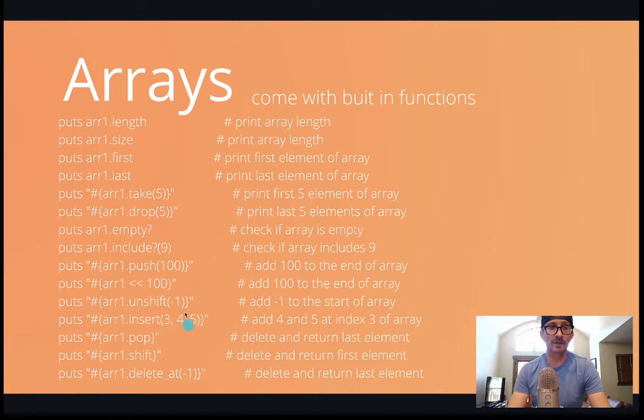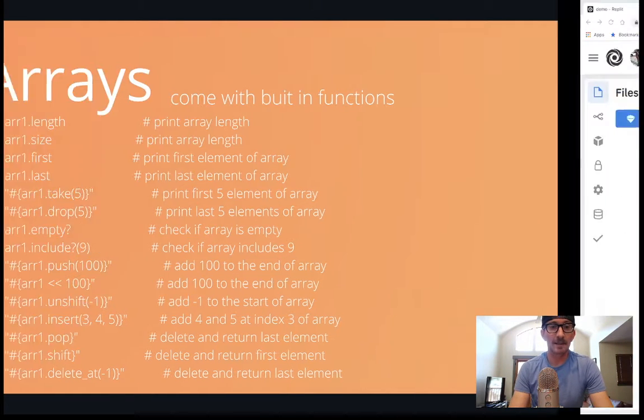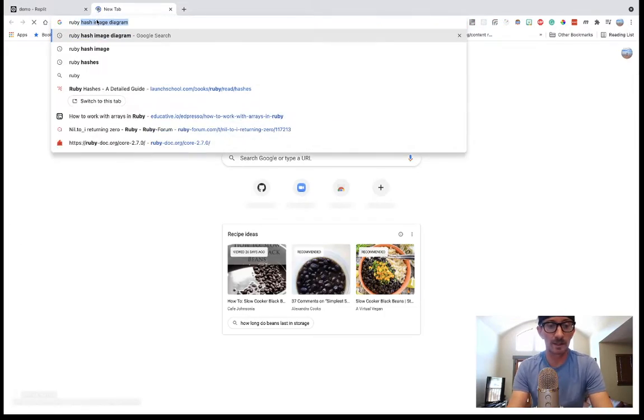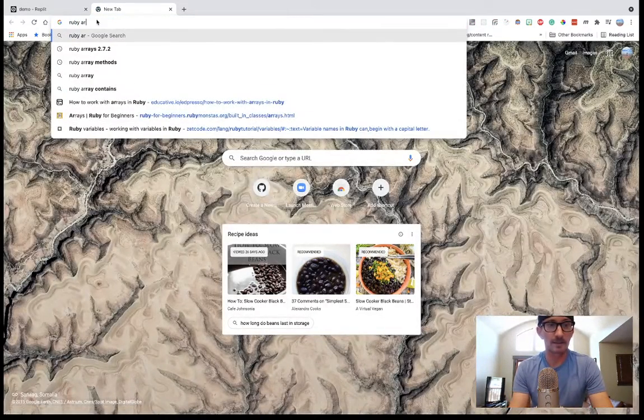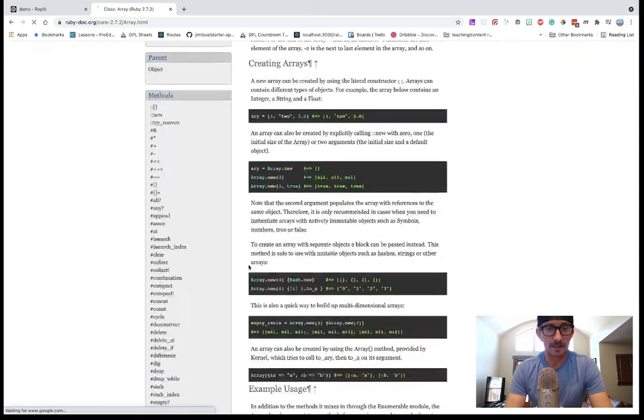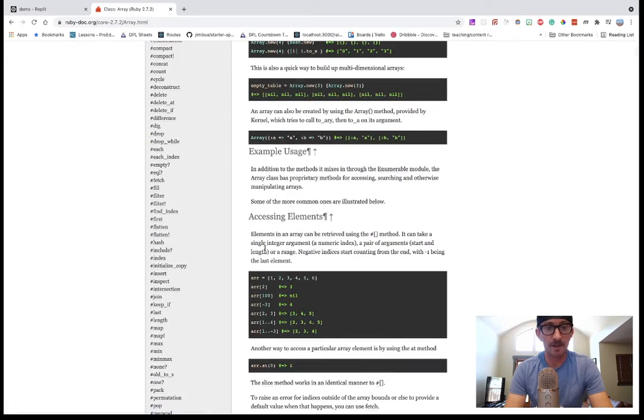And something to note, there's a lot more of these methods on arrays. You're not going to be able to remember these. I surely don't remember all of these methods. I'm always looking at the Ruby docs, or documentation. What I mean by that is I can search for Ruby arrays, and I can go in and look at all the methods on arrays.